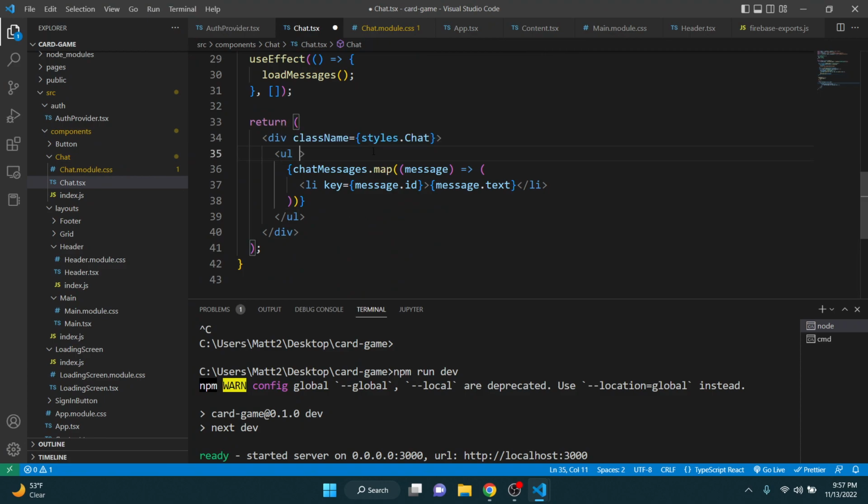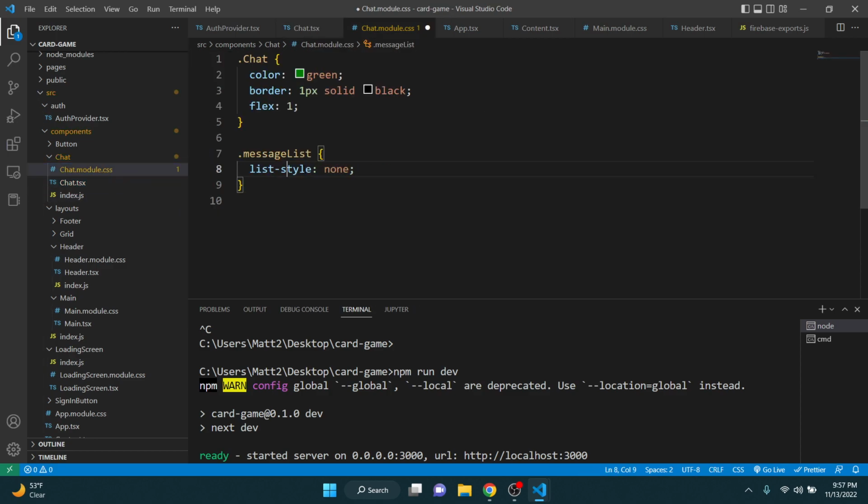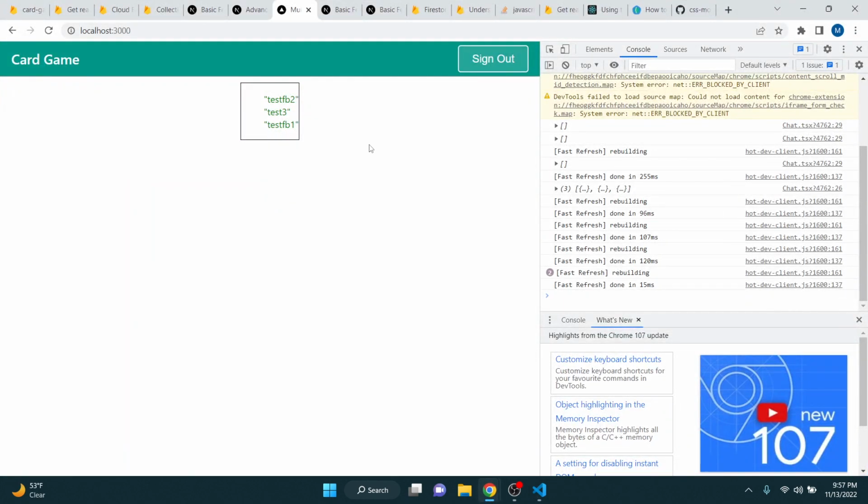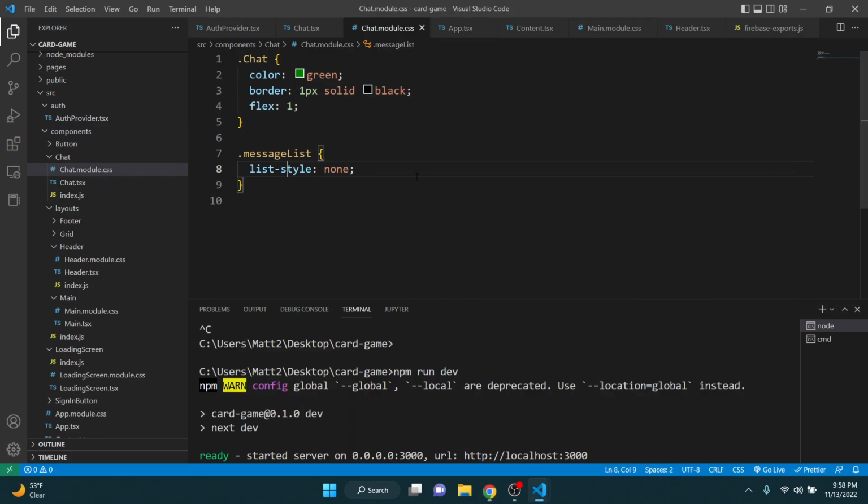Alright, let's bring that style back that I had before. Class name equals styles dot message list. And then UL padding 2 pixels all around.